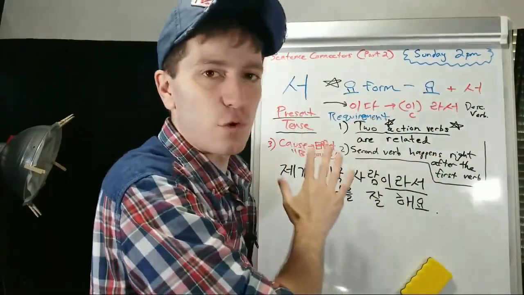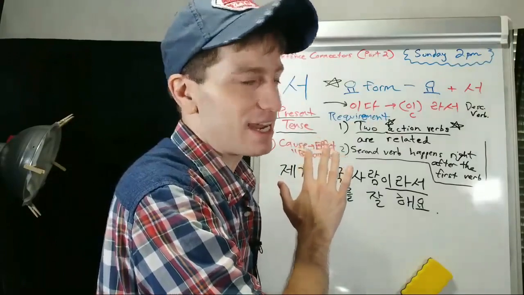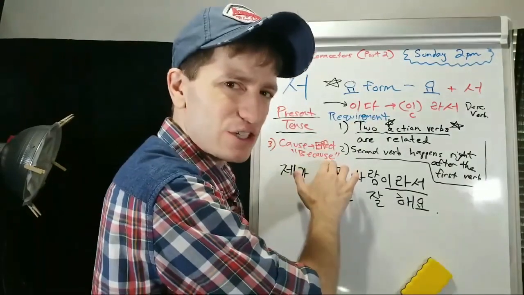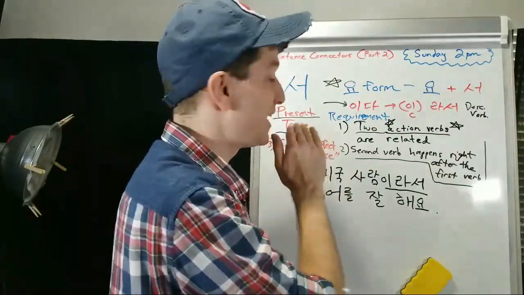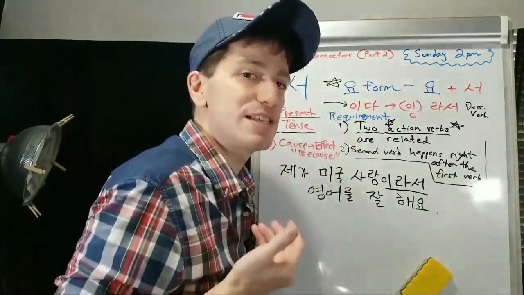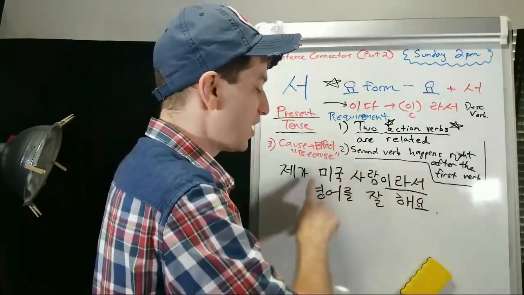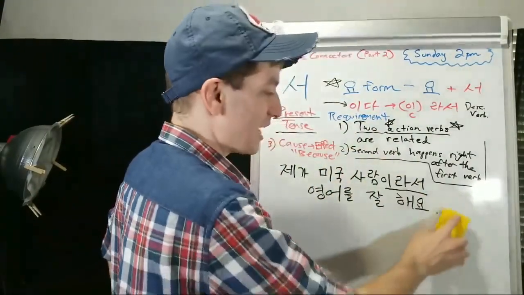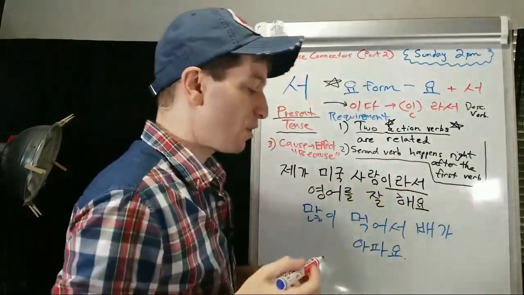Because if you think of this form like because, you will also make another very common Korean mistake where because cannot be used in every situation in Korean, although it can be in English. And there are many cases when you cannot use this form if you think of it as meaning because. It translates as because, but the meaning is me being an American caused me to speak English well. This shows a cause and effect relationship between two things. 많이 먹어서 배가 아파요.